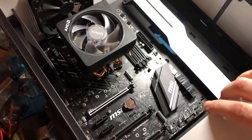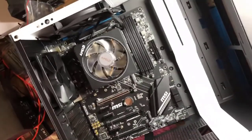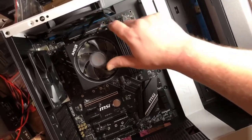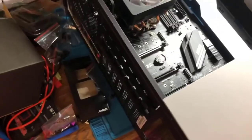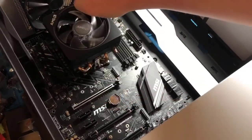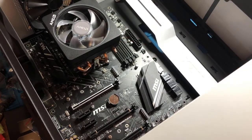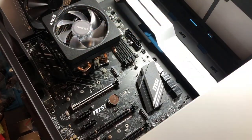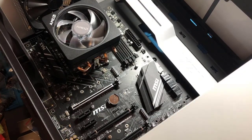Oh, you can't even see. We need to find a way to keep this out of the way of those blades. If I like this case enough to stick with it, I will probably replace these with Noctuas. There's also RGB lighting on this and cables to connect it on the actual fan itself. I'm not really interested in it for that. I might hook it up at some point, but I don't really care.